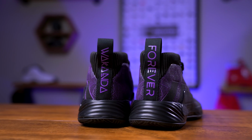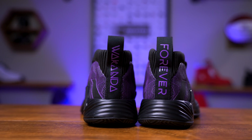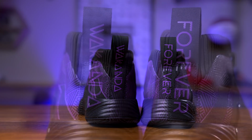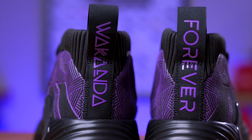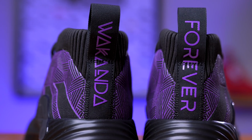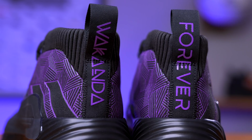But look, overall, at the end of the day, I'm really excited. I think it's awesome that Marvel teamed up with Adidas to give us some awesome colorways. I'm really thinking about picking up those Iron Man Harden 3s. I mean, that sneaker was just so beautiful, but this sneaker is beautiful as well. And I'm a Laker fan, so you know I'm loving that purple.